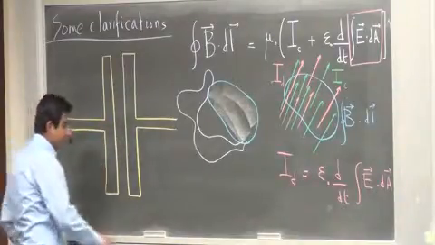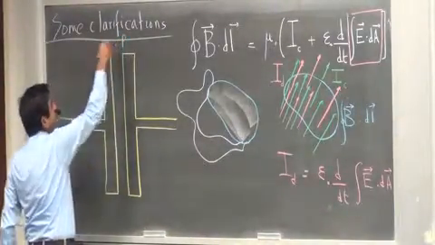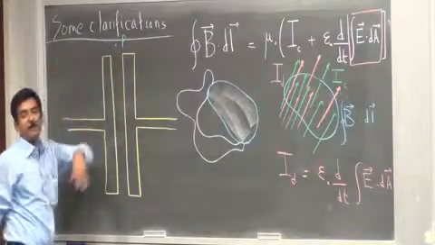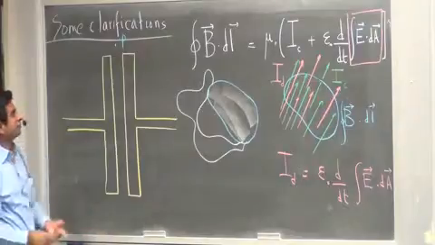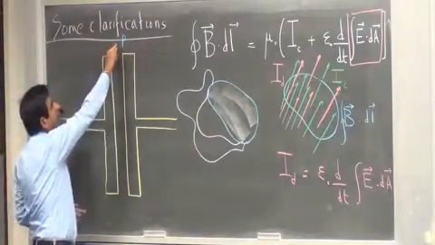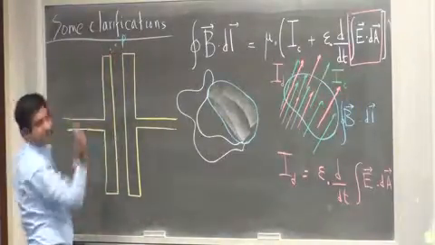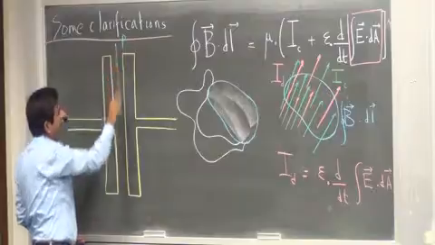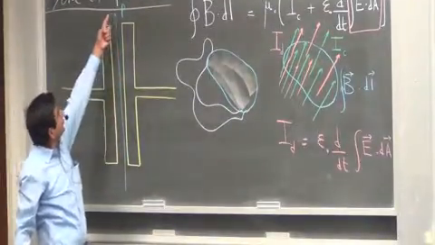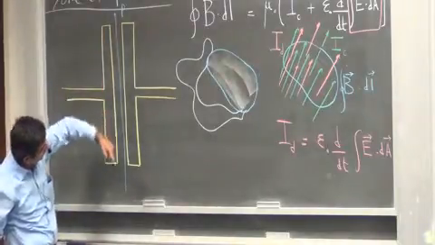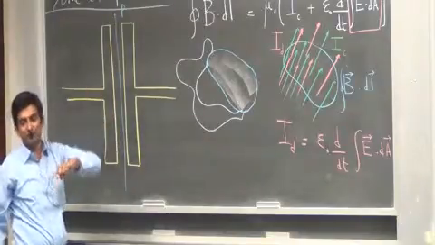So if I would like to take a point P that's outside this capacitor, and far away, then I can draw a closed path. So suppose the closed path that I draw is vertical. And since I cannot draw a vertical circle on this blackboard, I would just draw its shadow on the blackboard. So this is in fact a closed path, coming in, going out, coming in, and then going around, circling around. It's a closed path.